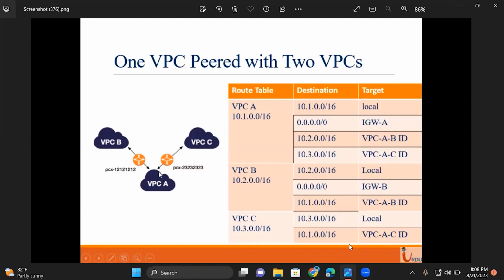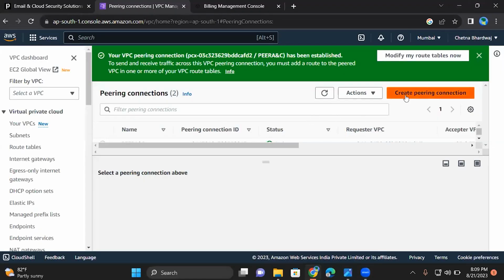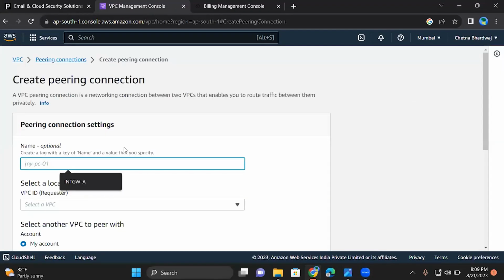Can we get the details of the second user? We want to raise a request, but we don't have the ID. The ID is generated after the request is raised only, no? Listen, you are creating a peering connection over here, right?